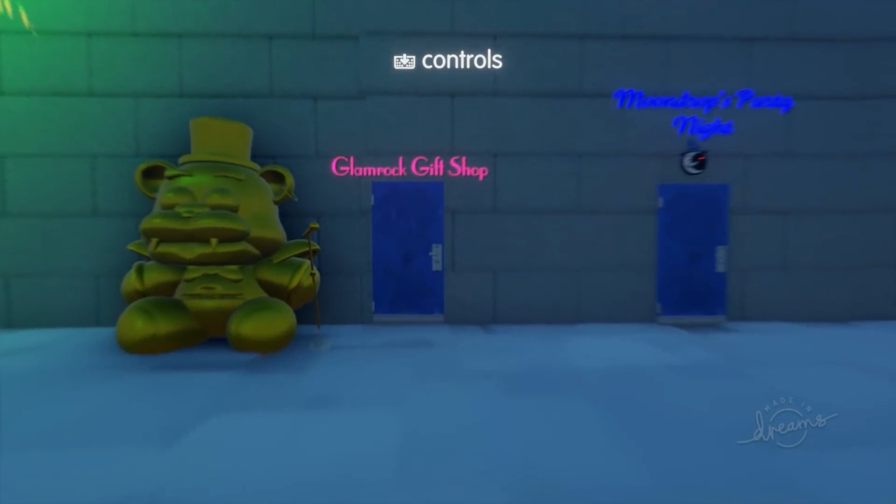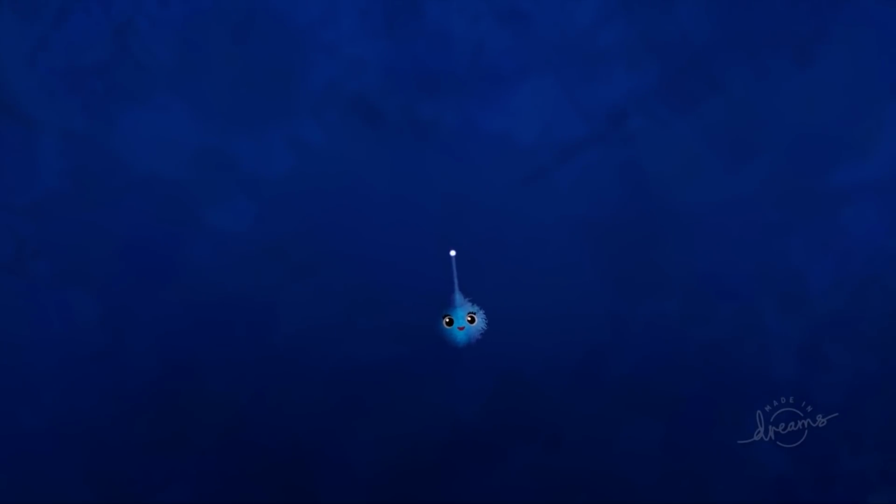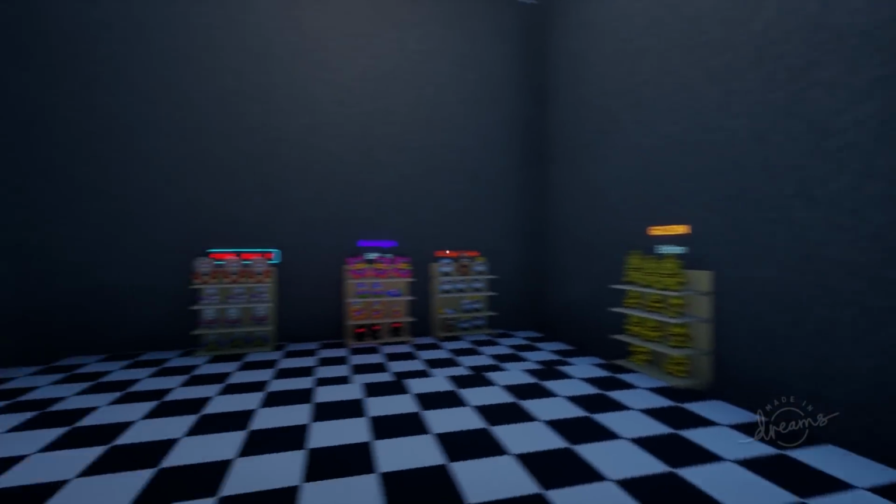Okay, so wait, I want to check out... That was the Glamrock gift shop. We went there before, I think, right? It just has some plushies in it and stuff like that. But I wonder if he's updated it. Let's check it out, because it seems like he's updating this every once in a while. Okay, no, I don't see anything new in there.